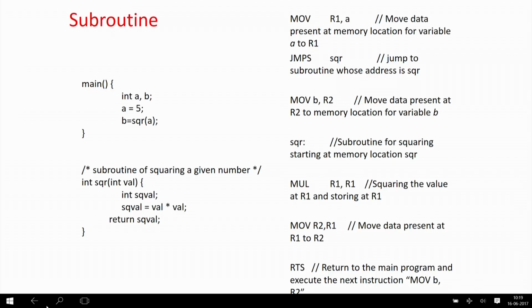As we are all very familiar with C programming, we are going to take a very simple C program with a subroutine and see how it is reflected in assembly language. So, it is int a equal to 5, b is equal to square of a. This is a function in which you are making a square, so b equal to a square. You are calling the function and passing the value of a to square.